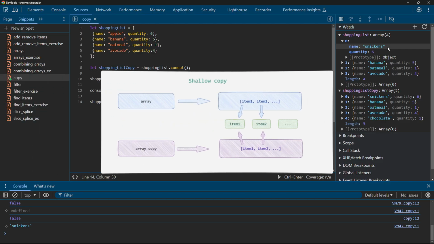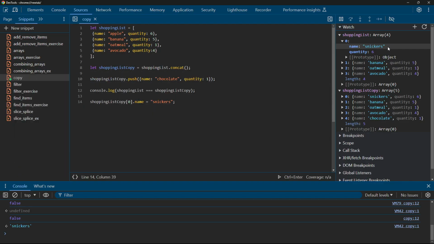This happens because by using the spread operator, concat or slice method, we make a shallow copy. That means we have made a copy of an array, but if we have other reference types, like objects as items in the array, the copied array still references the same objects as the original array. This would not have happened if the array was made of primitive type values like numbers, of course. So, if the intention is to copy an array of objects and not have any modifications affect the original array, we need to make a deep copy.